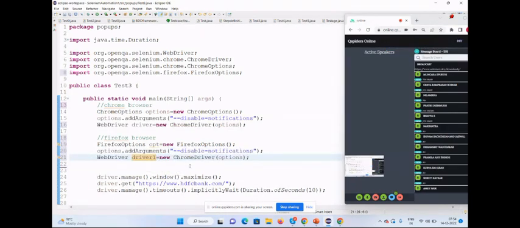Let me write driver 1, and this will be your Firefox driver.